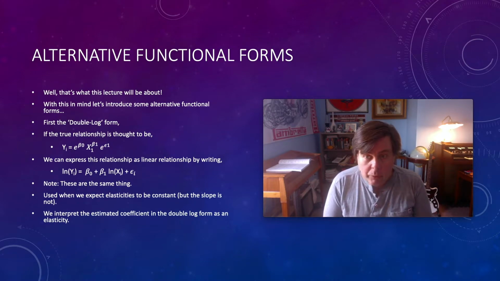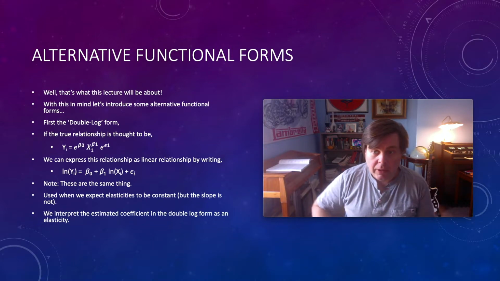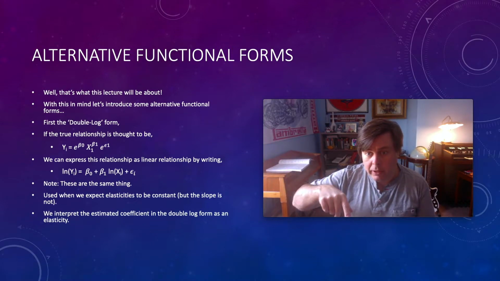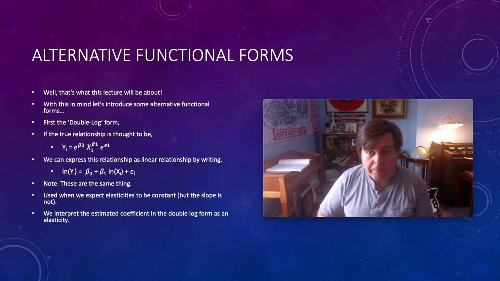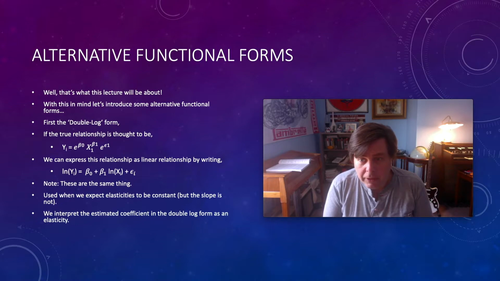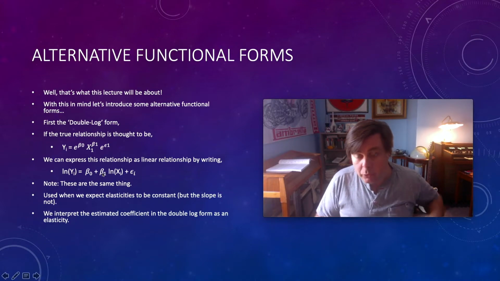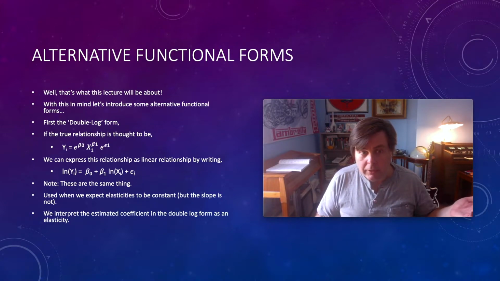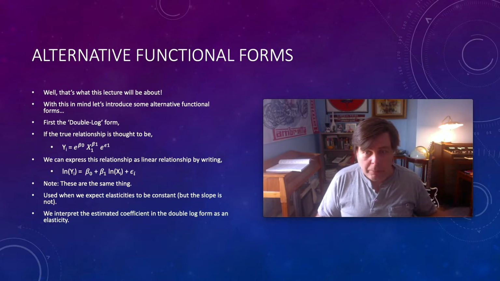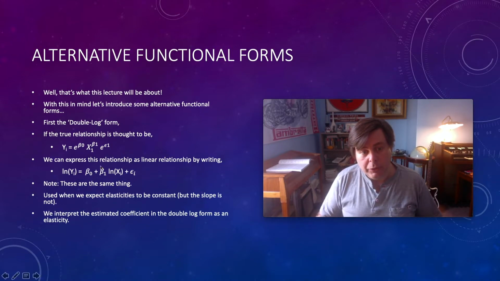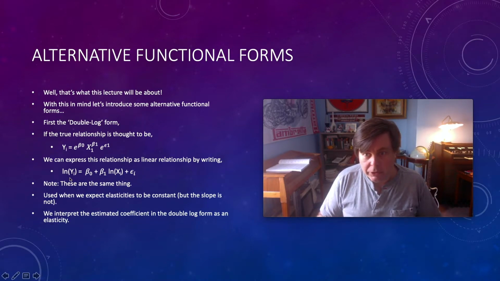But when we expect these sort of relationships like this, and we design our estimated regression in this way, a difficulty that pops up is that we can't interpret that beta 1 in the same way that we did before. So the value of this beta 1 is going to be an elasticity or a percentage change now. Again, it's maybe hard to understand that now. I'll show you when we do it in eViews exactly how that comes out. But this is going to show you the percentage change in y that can be expected given changes in x.